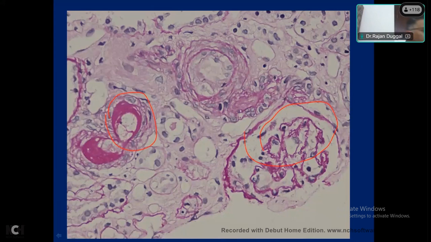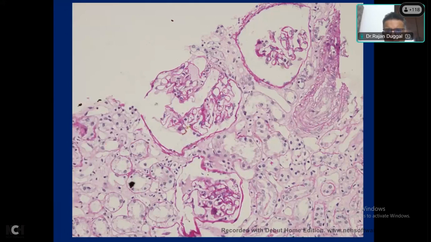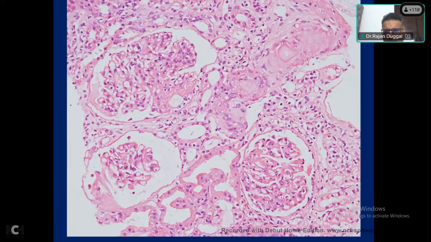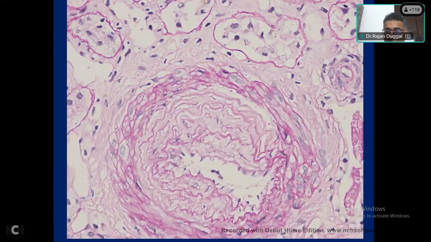Sorry, so there is ischemic wrinkling, there is a lot of hyalinosis in these vessels, and in these glomeruli there is expansion of the urinary space. The vessels are showing luminal narrowing. It is a very common thing you come across whenever these patients have malignant or accelerated hypertension. There will be ischemic wrinkling, and vessels showing this kind of change. You can see there is a lot of duplication of the internal elastic lamina.